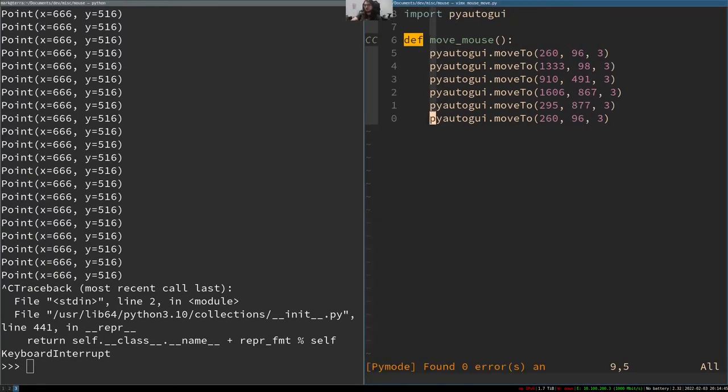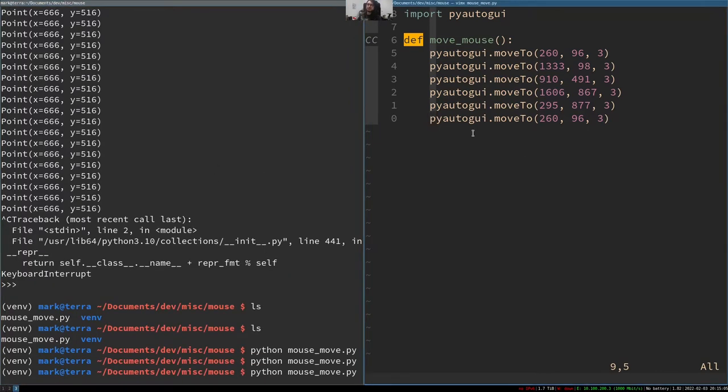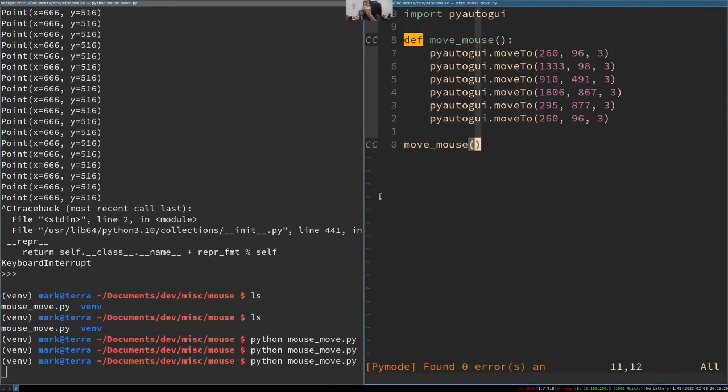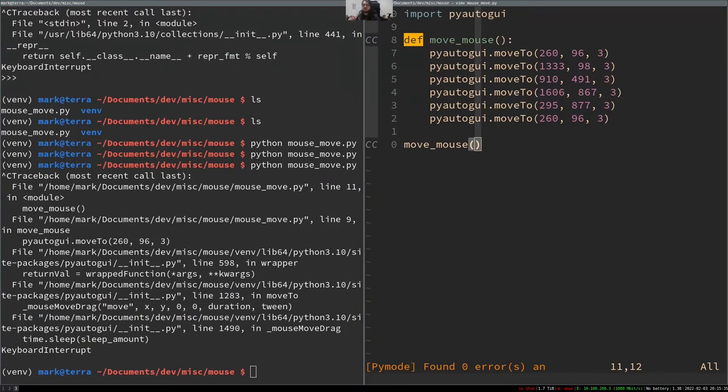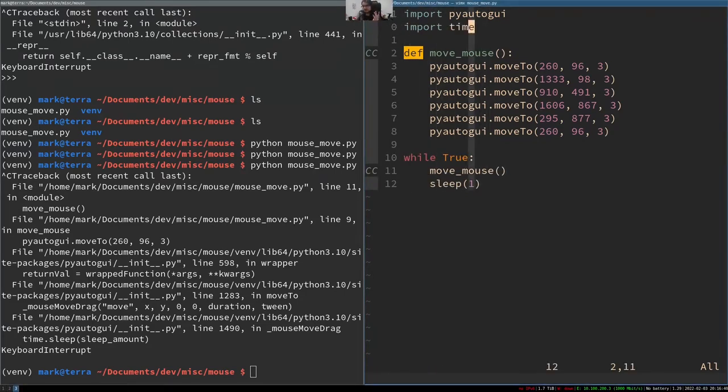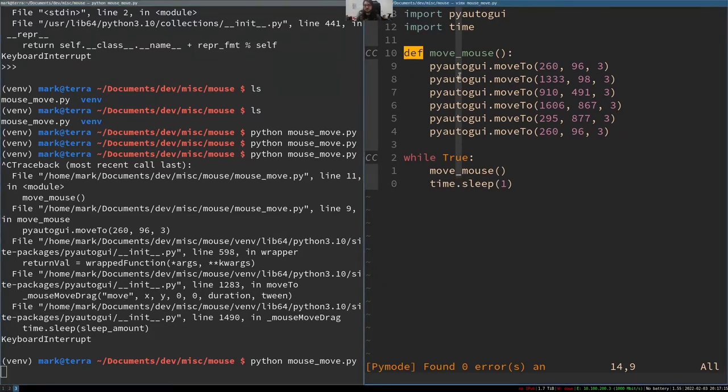I then try and run the project without first calling the function like a noob, so it doesn't work. But then when I call it, it works, as we can see here. So the next step is to put this function in a loop. We put in a sleep statement just because. And now we're done with the script, which we can run. And now we can run this whenever we want to appear busy.